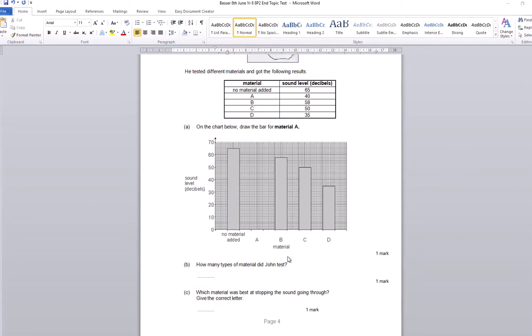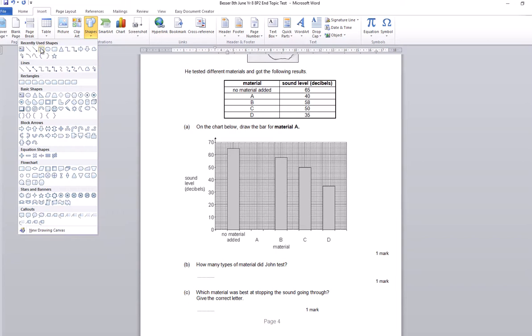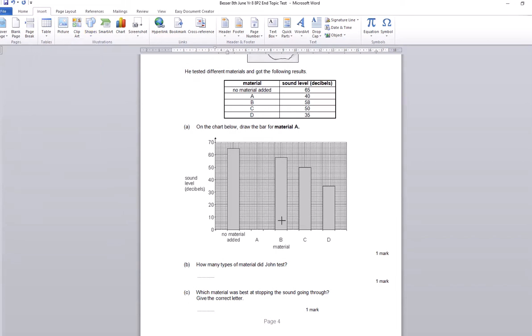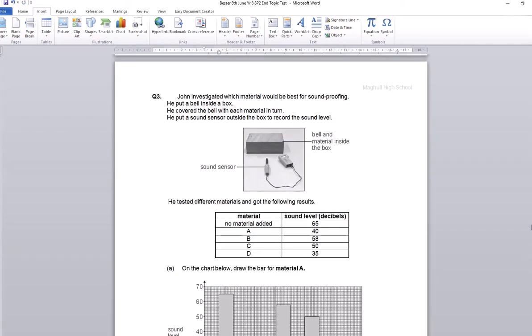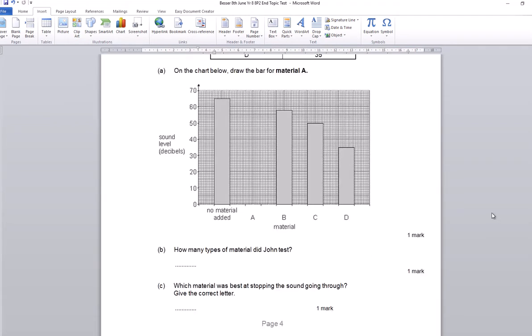Now for this question where we had to put a box in, it's really not very different to the Word 365. Okay, we're going to insert, and it's a shape, and it's a rectangle, which is up here. And like I said before, if you're going to do this, it's good to enlarge this so that you can see exactly which spot it's going to go on. So start there and up to 40. Okay, get the width right, about there.